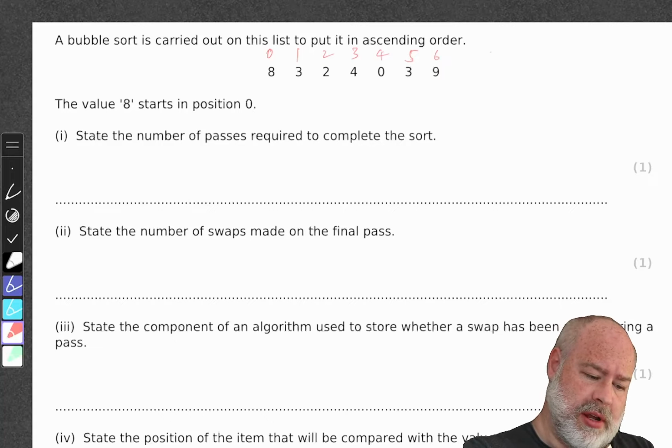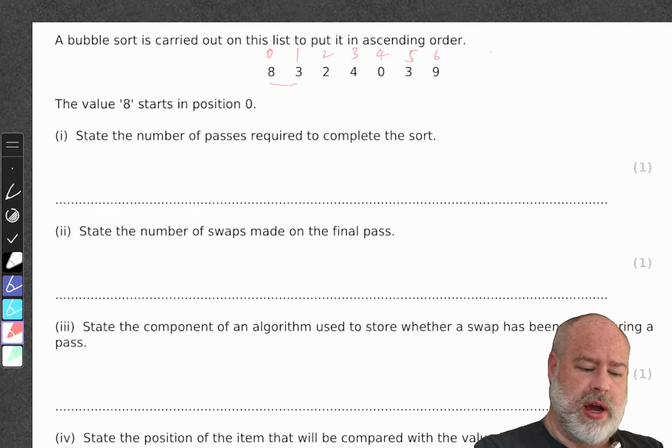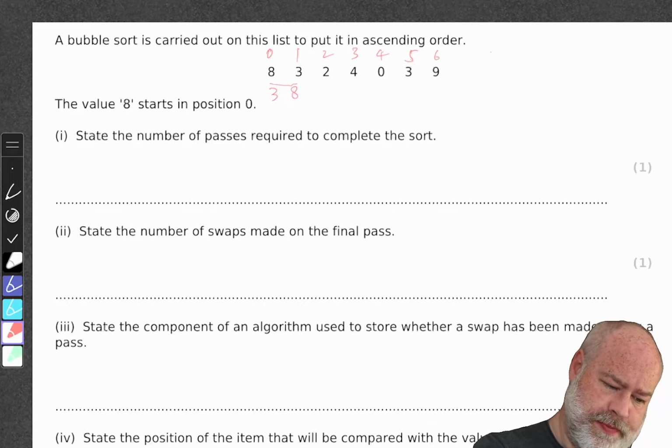So let's have a look at it, shall we? So 8 and 3 are going to be compared and swapped. Then we're going to look at 2 and 8. So 3, 2, 8.